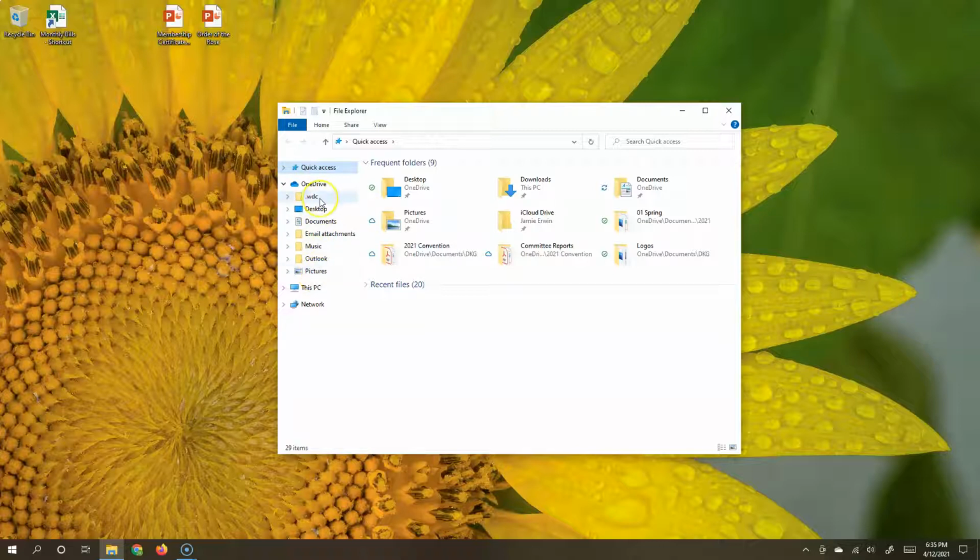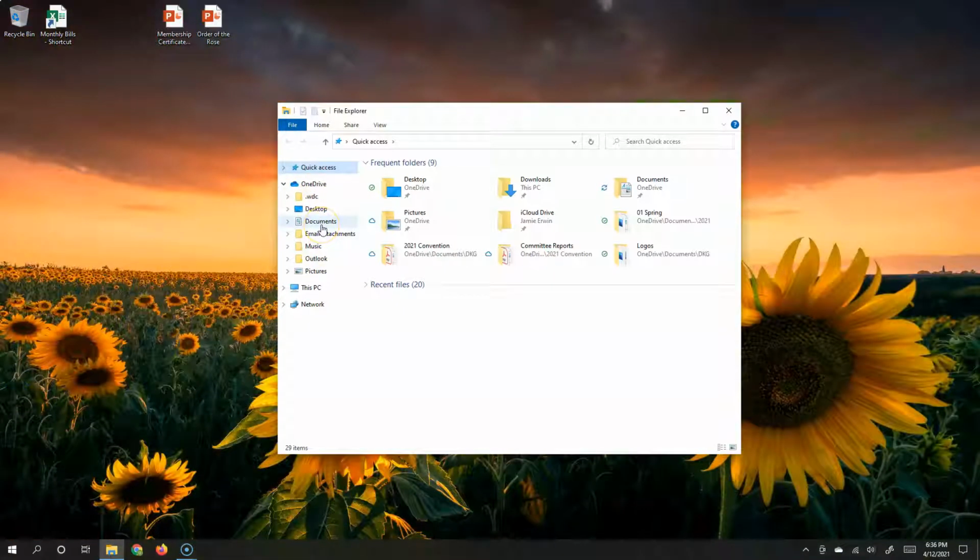OneDrive is, I could spend a talk for 2 hours probably on the cloud, but in Microsoft, their cloud drive is called the OneDrive. If you have an Apple phone, your cloud drive is called iCloud. If you use Google, you have the Google Drive. All that means when it's saving to the cloud is that it's saving on their servers someplace, wherever they've hired out to have servers. And I'm sure that they have servers in multiple locations so that if a building burned down, we would still have all of our documents.